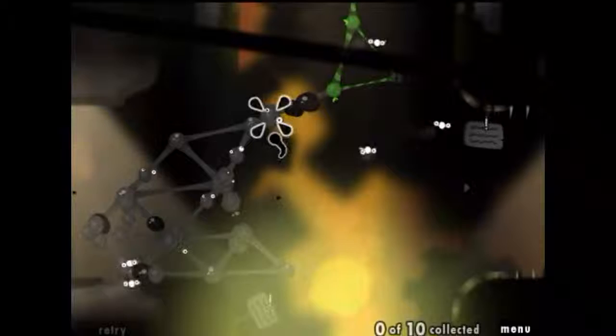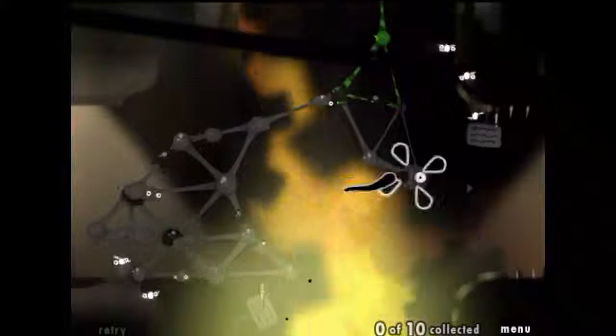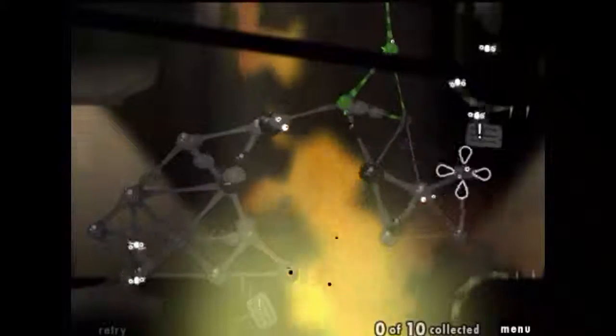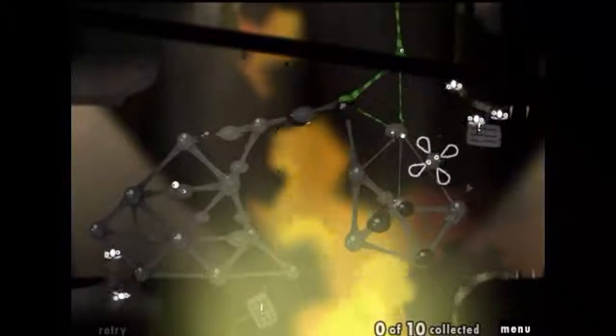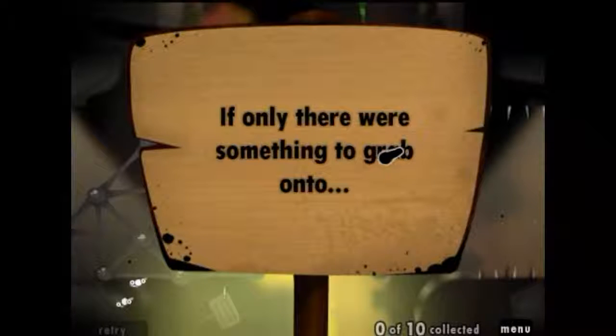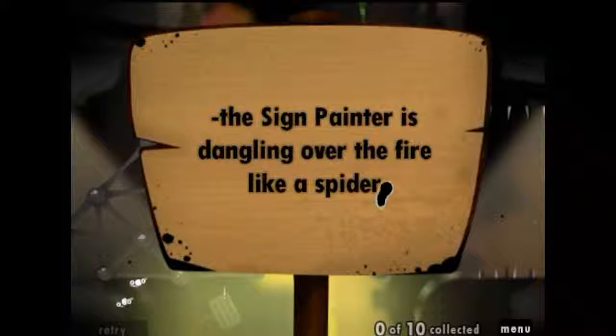The idea is that if I can continuously connect it, then I can make my life a little bit easier. Basically, I'll have a counterbalance down here. What kind of factory designer would put deadly spikes over all the walls? If only there were something to grab onto. The sign painter is dangling over the fire like a spider. And of course, that was the clue that I need to use these.